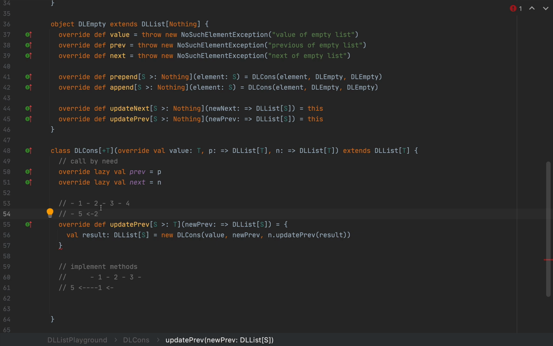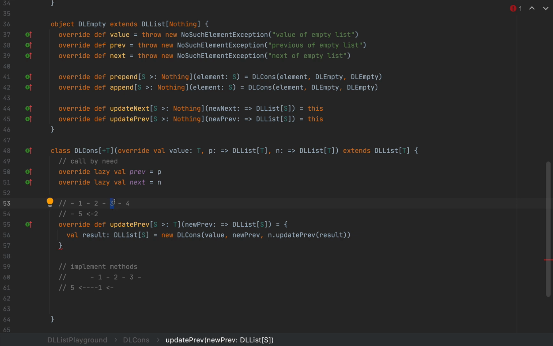Now, once this happens, this new structure over here is going to be the whole previous node of the new node number 3. So this whole data structure, this new result, will be the previous node of what I'm about to construct after that. So this is why I say n.updatePrev result, because I'm going to call the updatePrev method on the node number 3.